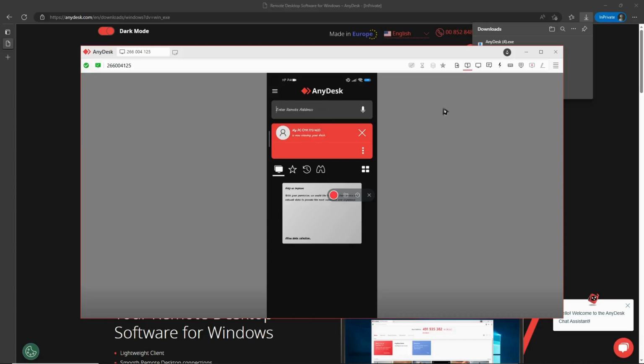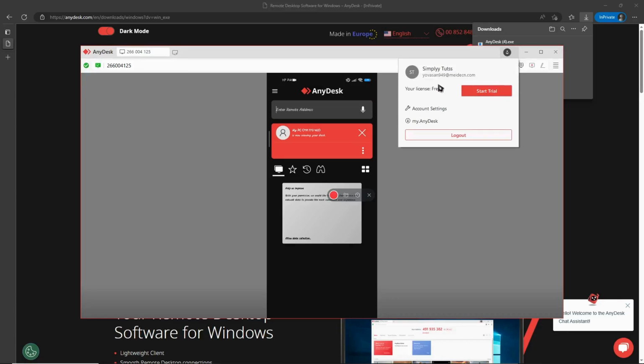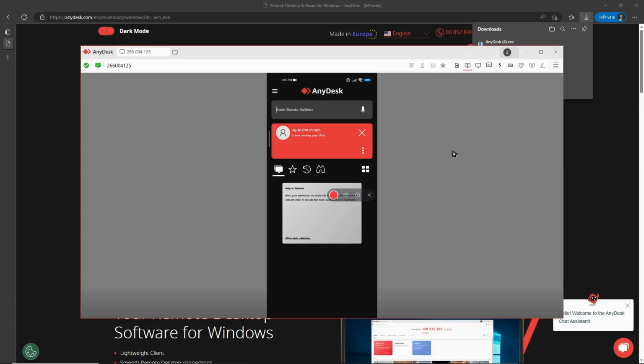With this, I cannot click on anything because, as you can see, I don't have any license yet. I don't have any subscription. I haven't bought it, and I didn't even avail the free one. So this is just a demonstration of how you can do it, because from here on, all you need to do is simply control it, and it depends on how you want to do it.